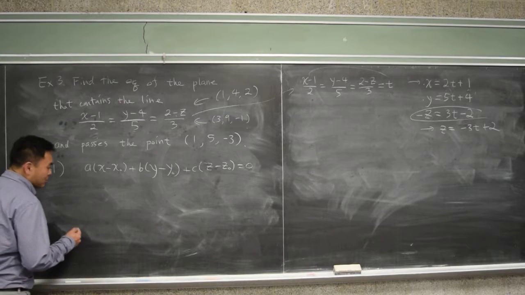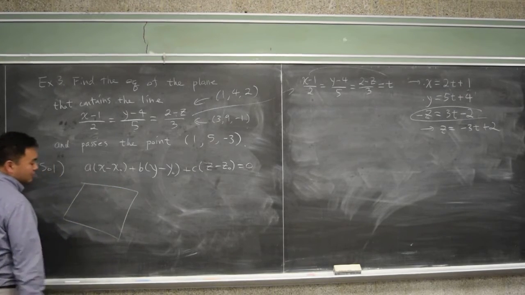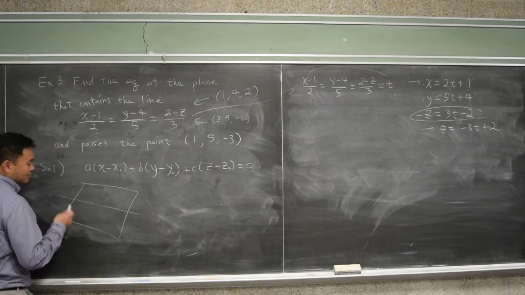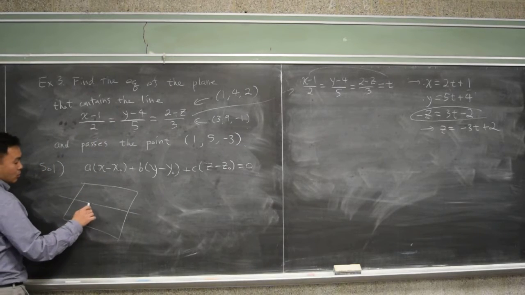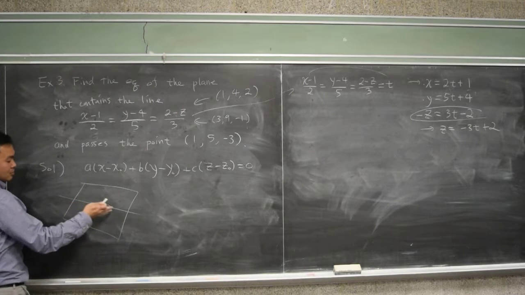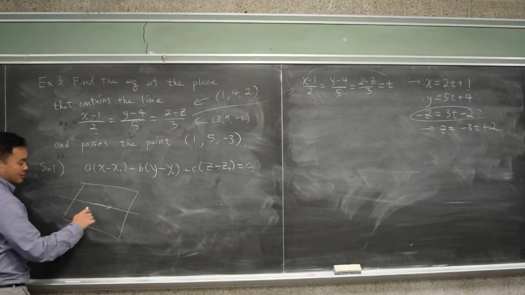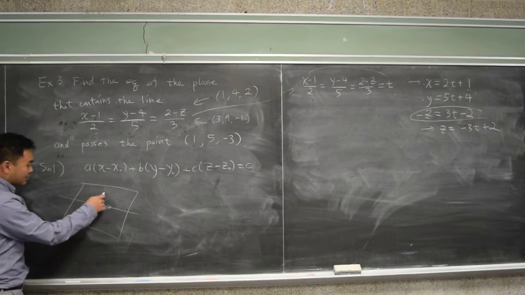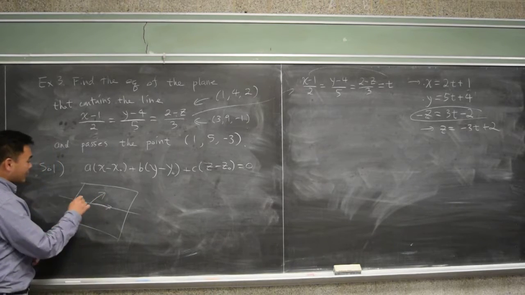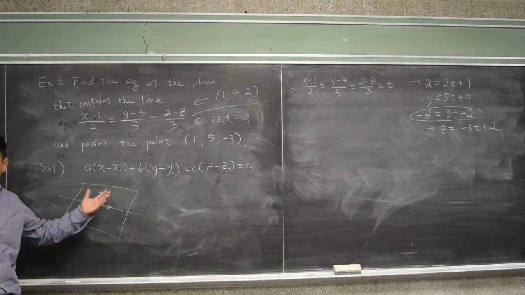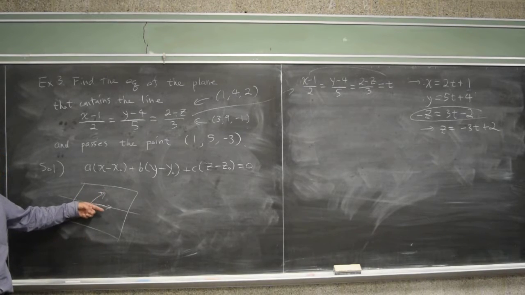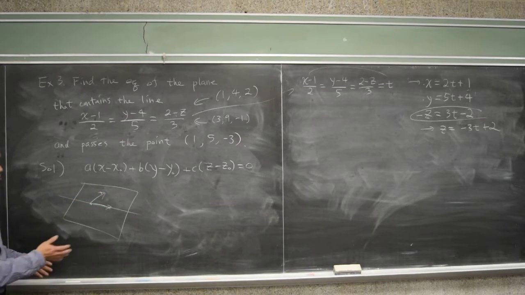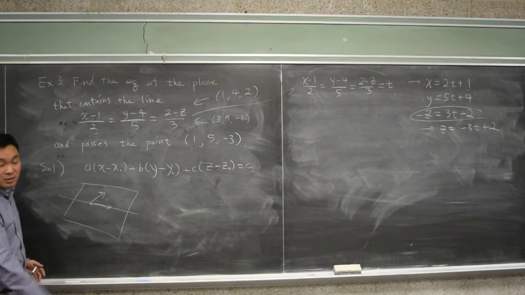So here's what I'm trying to say. You're trying to find a plane that contains this line that's described here, right? So the vector that's describing the direction of this line is actually parallel to this plane that we want, okay? So you already have one vector, and therefore to get the other vector in this plane, you just have to take any 2 points and subtract them. There will be another separate vector that's not parallel to the previous one. And if you have 2 vectors that aren't pointing in the same direction, we can just take the cross product and get the normal vector, right? So let's do that.